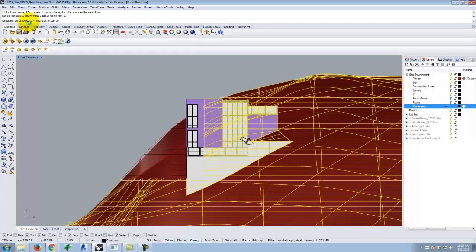One of the important things about Make 2D is that it isn't going to show up in the front elevation view. It's going to show up in the top view at 0, 0, because when you do a Make 2D, it's creating a new set of lines that look like this view that end up at that point. As soon as it's done, we'll do it. Obviously, this is a complicated one. There's a lot to the building, so be patient with it. And when it's done, I'll show you what results.